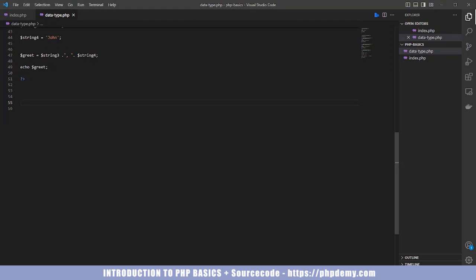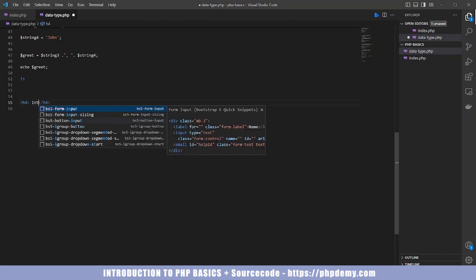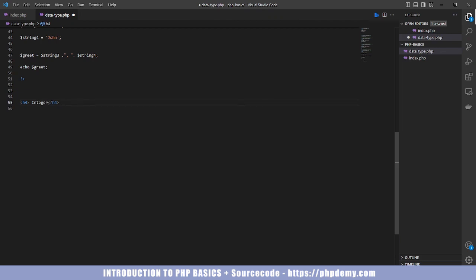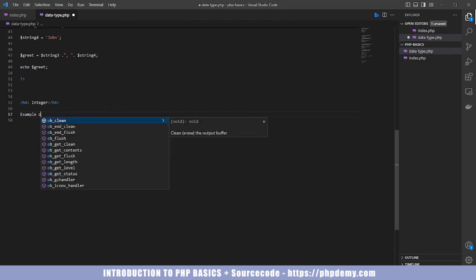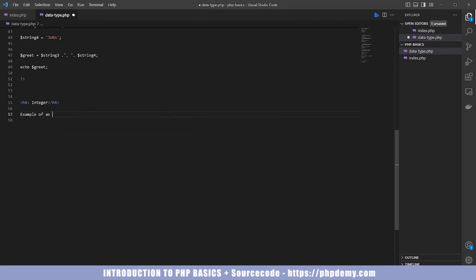So we have our h4, call it integer, and let's leave a comment here. We'll say example of an integer, and then we have our PHP opening tag, and then we declare a variable called number and give it a value 40. Now you can see the difference.